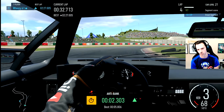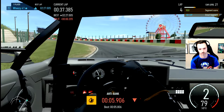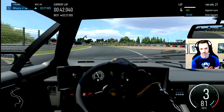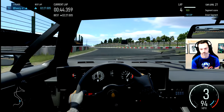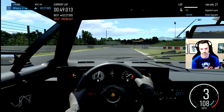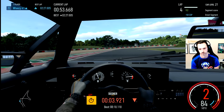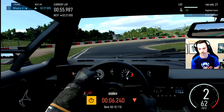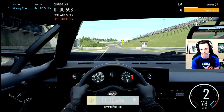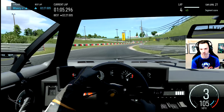Definitely much, much more into third gear in those S's. Still a little understeer on that last part of that turn. Braked too much into there. I kind of needed to shift up into third. I'm carrying more speed through these turns than I'm used to now, so it's changing my braking points, changing my shifting points.